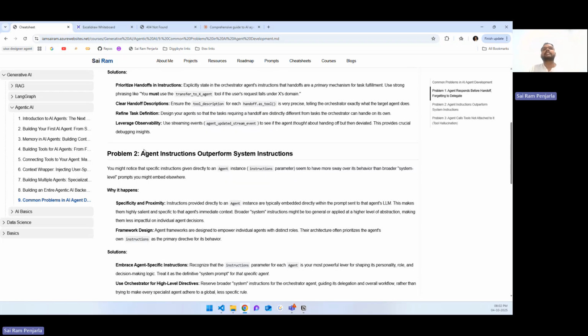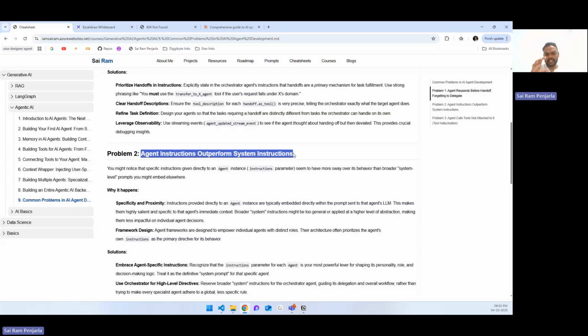Okay. Next is agent instructions versus system instructions. In the messages list, in the tutorials, we have not included any role system content and instructions, but instead of starting off with an empty list, you can add a role of system instructions also. What advantage will you get with that? This messages list is going to be sent to every agent. Irrespective of which agent is handling your request, they will be able to see the system instructions.